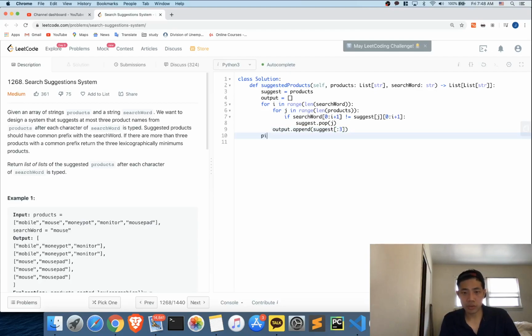After that we want to test if this works, so we're going to do output and return output.